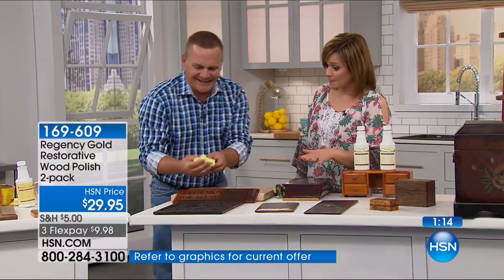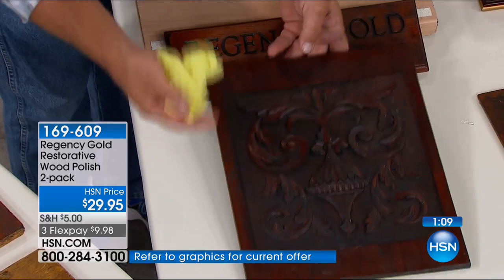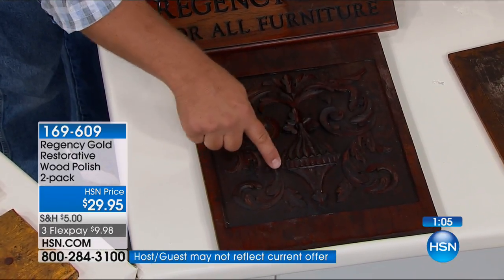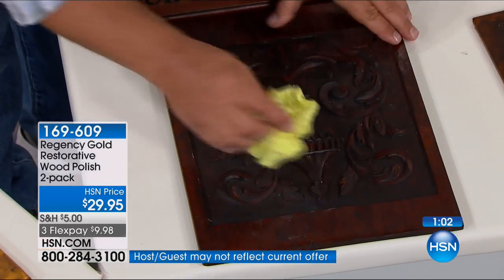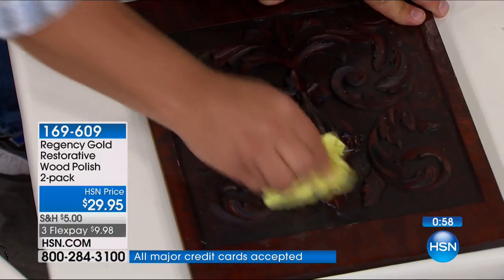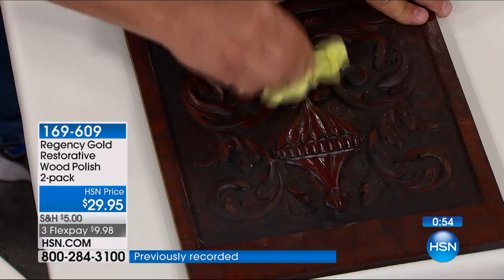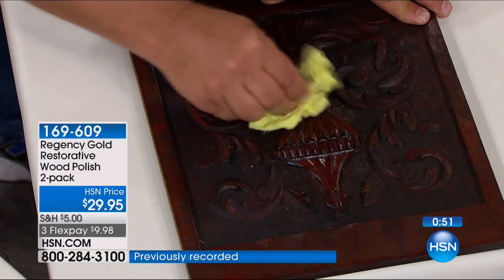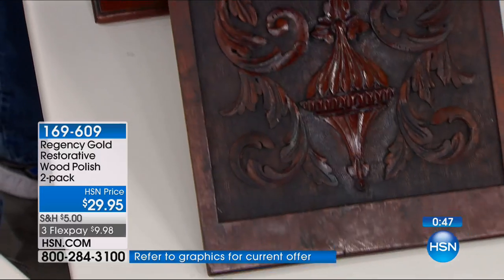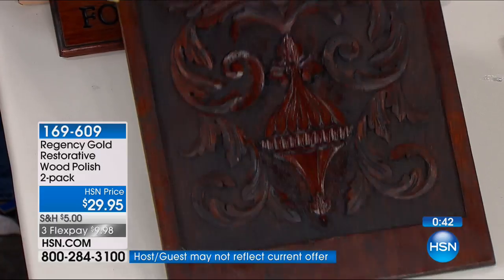Think of what you spend on your wood furniture. This piece has a lot of detail in it, a lot of little grooves and nooks and crannies. There's no way that you would use a paste wax on this, because the wax would get stuck in all those little cracks and crevices. Well, with Regency Gold, because it's a liquid polish, it easily gets into all the little nooks and crannies and cleans them out, gets all the dust, the dirt, the debris, and all of that old stuff that you've used in there before, and brings back the natural look of your wood.